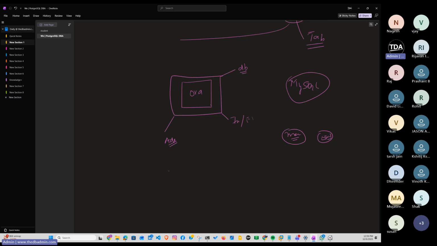But in Postgres, extensions are basically inside your database engine itself, in the form of catalog tables as well as binaries. Is this clear?